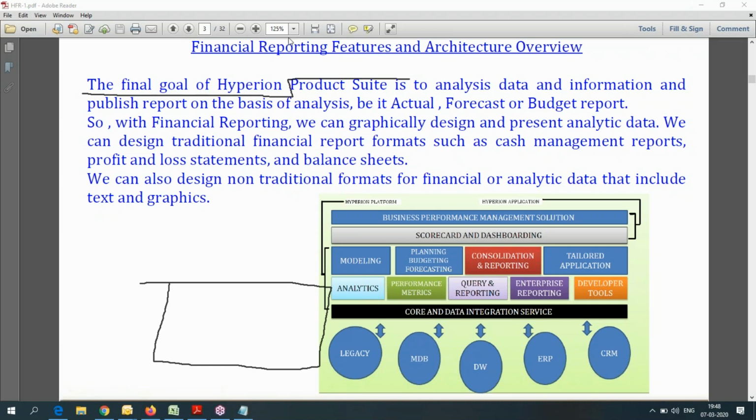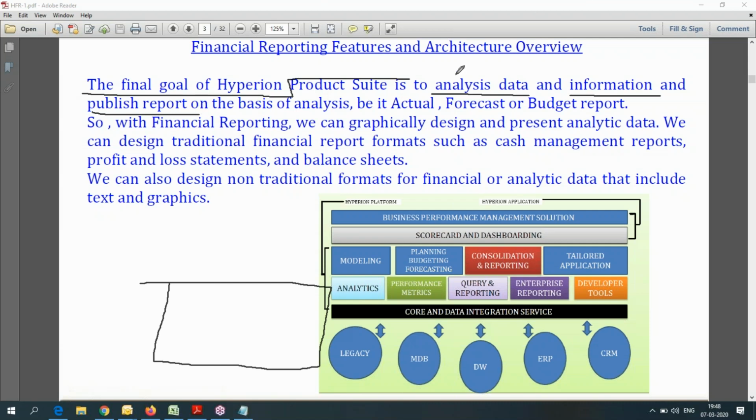Why do we make reports in finance? Because we need to identify the data, the information displayed, for analysis and information in published reports.